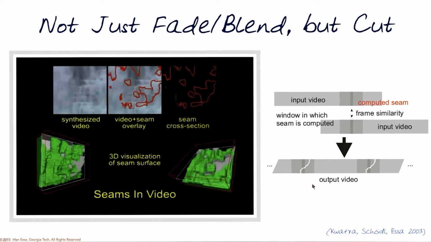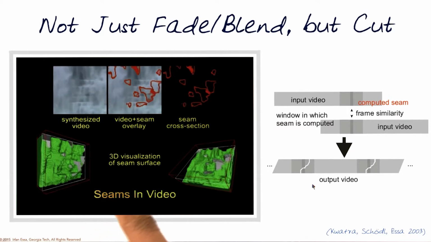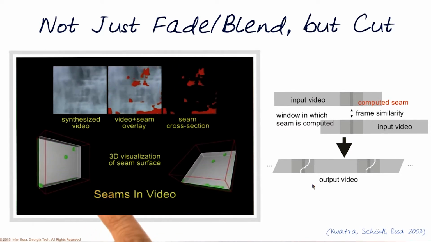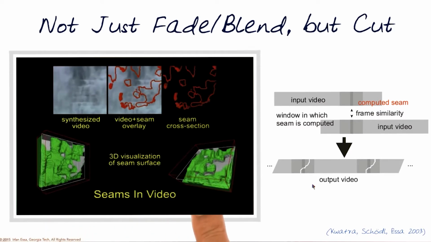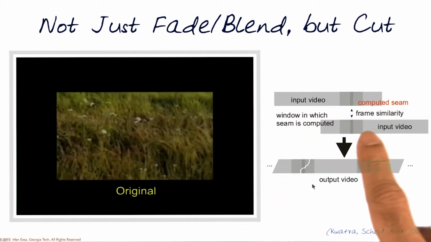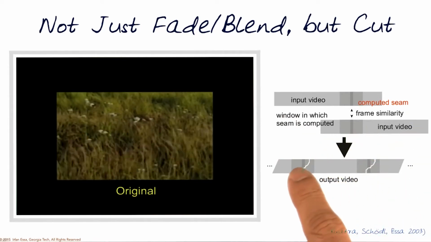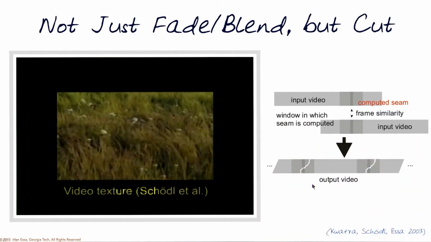This is something again from an effort by Kwatra et al., where, rather than just doing boundary matches frame by frame, we find a surface between the two of them that lets you find a better match. So in essence, what that means is I have an input video and an output video, and I find a patch like this. And this, again, we had seen before when we had videos like this.